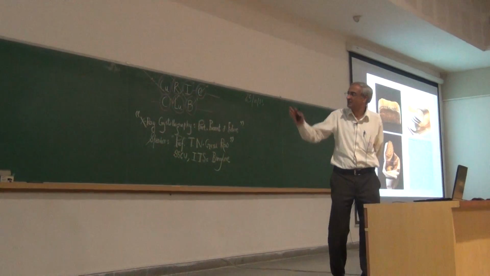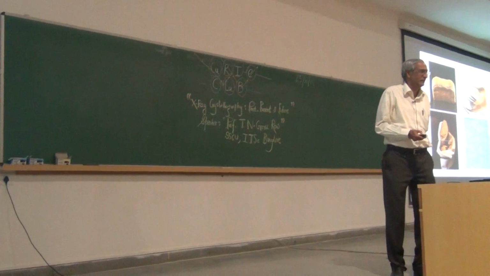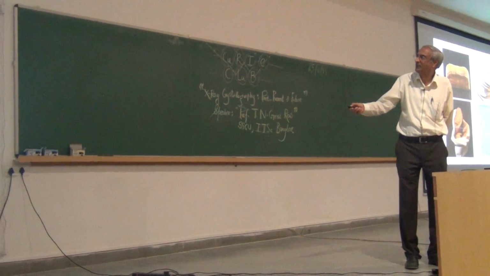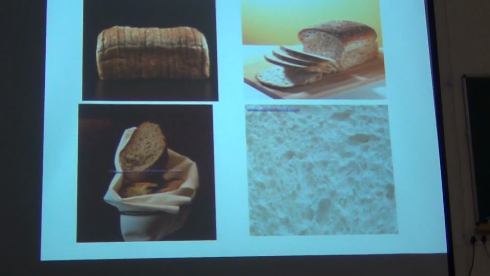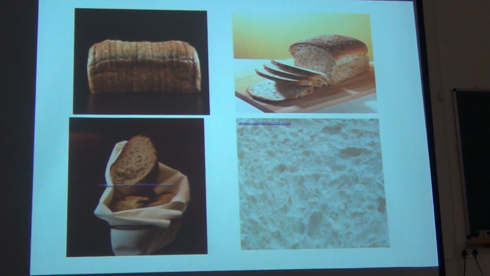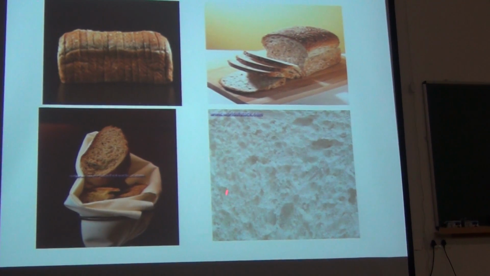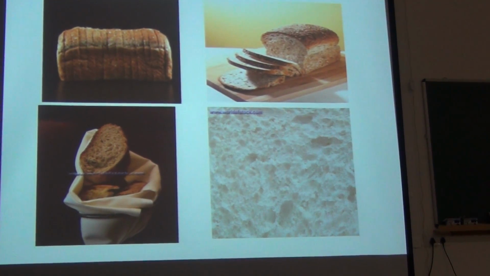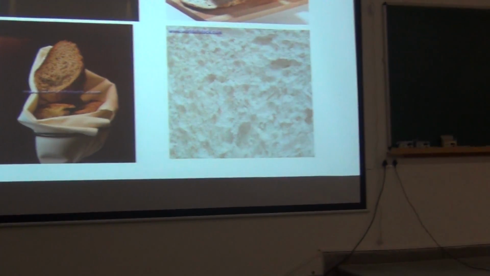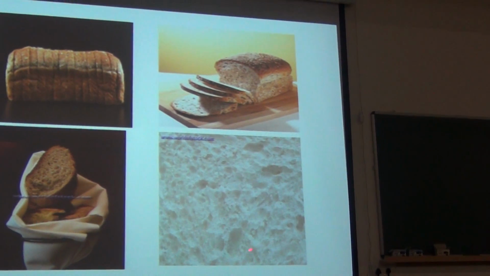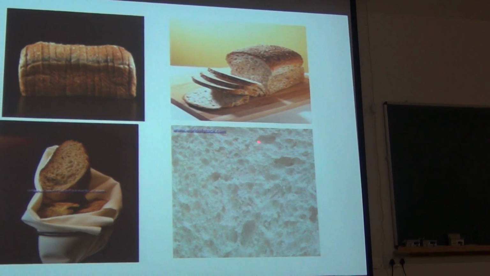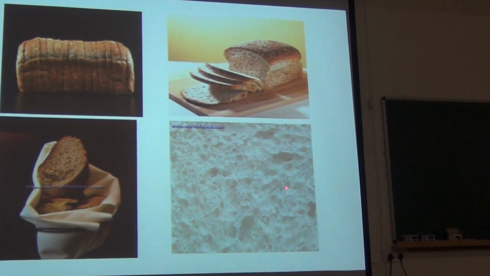We can also cut the slice of bread in any way we want. If we cut it this way, we get the 1, 1, 1 plane. And what is very interesting is once we have these planes, we can spread them on a platter like this. I'll tell you a secret about this slide later. You spread it on a plate, and you see that the surface has some holes and things like that.